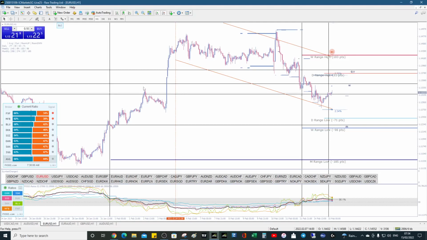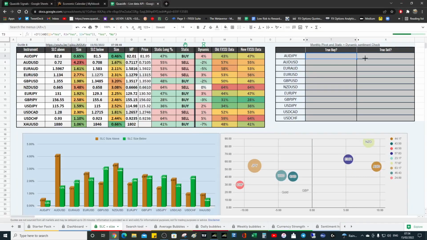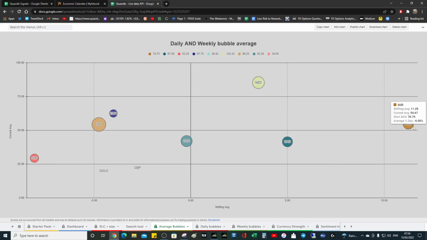And remember, we are quite mixed on the technicals and sentiment as well. Your bubbles, we're seeing Aussie weakest and the Swiss is the strongest, and the dollar is strong buy, but it's close to going into mixed. We want the dollar to come over here. We want them to short the dollar if we want to buy. So a bit of a tricky one today, and just be careful and trade small and know your exits.